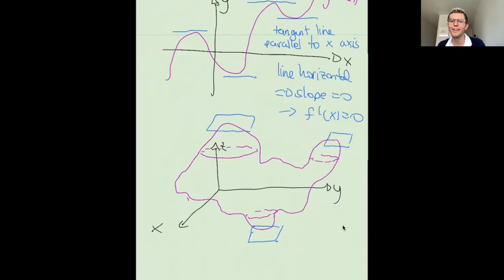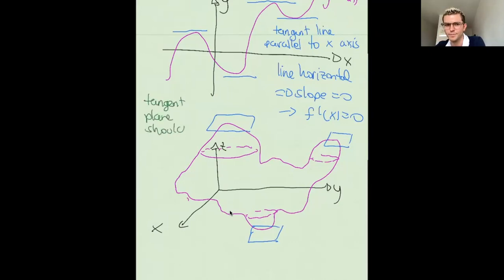You see, but hopefully, I don't know if it's clear. What I'm trying to find are the peaks and valleys of this weird surface. The point is that here, the tangent plane should be parallel to the XY plane. It should not be tilted. That should be the condition for finding the max and the min. So here, the tangent plane should be parallel.